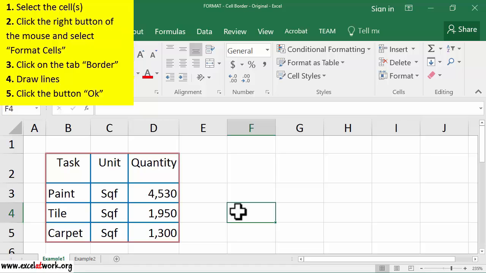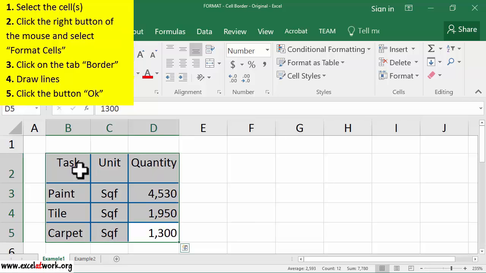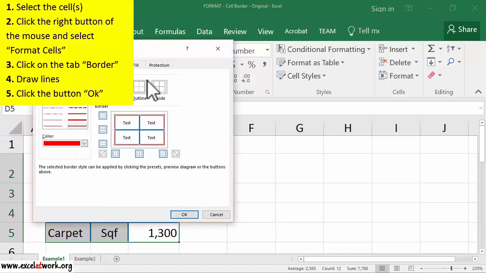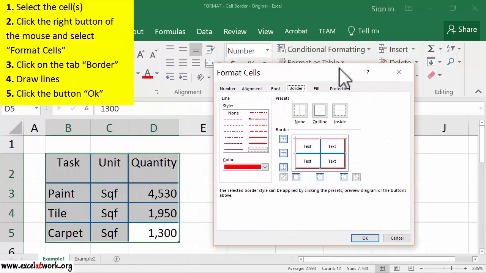Now I've changed my mind. I do not want to have the inside horizontal borders. So I select all the table cells and follow the same steps. To delete a line, just click on the line.